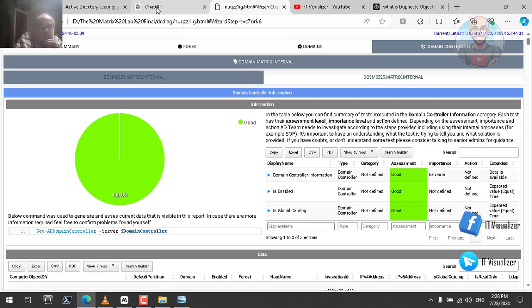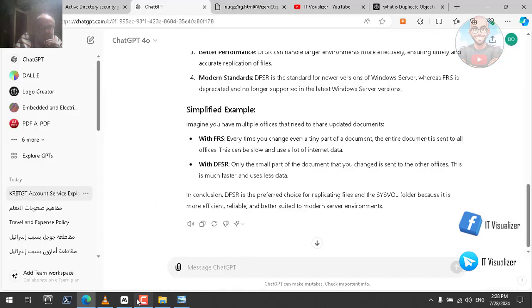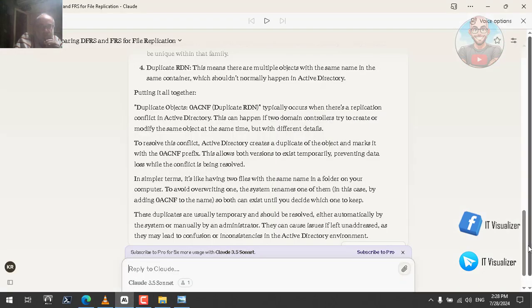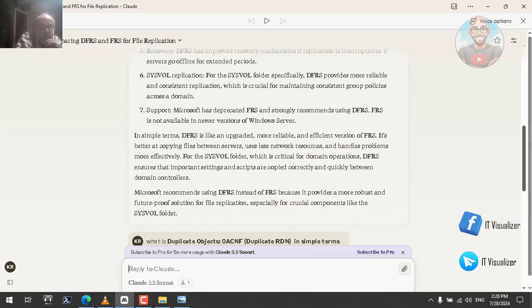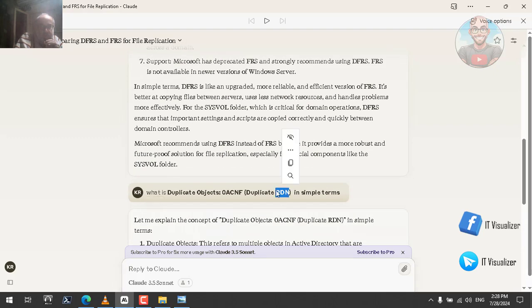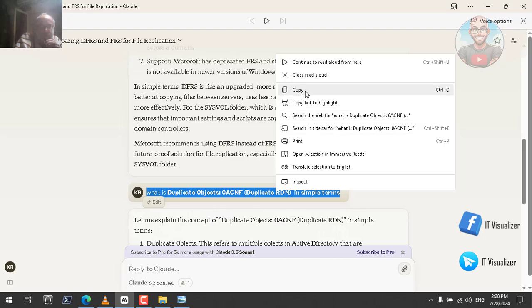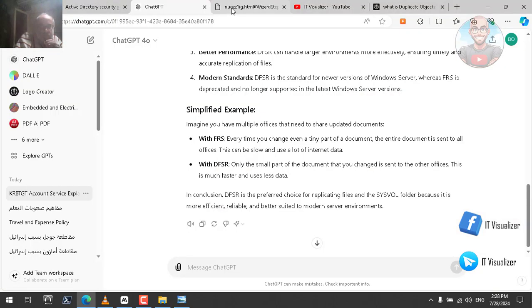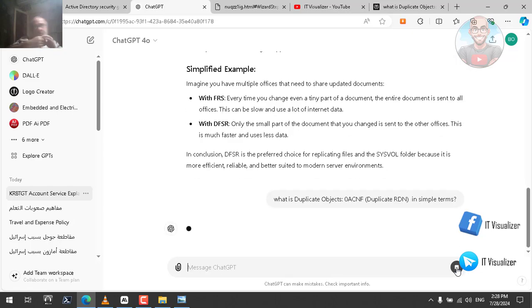If we go to ChatGPT, I think it will give a simpler answer, but I think it will not be simpler than Claude, but we can ask it like that, copy and go to ChatGPT. But I begin to worry about ChatGPT because the answers are not that good anymore.